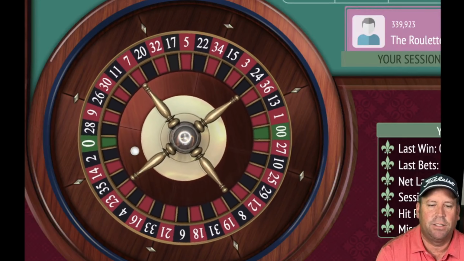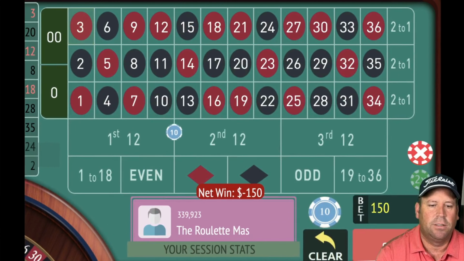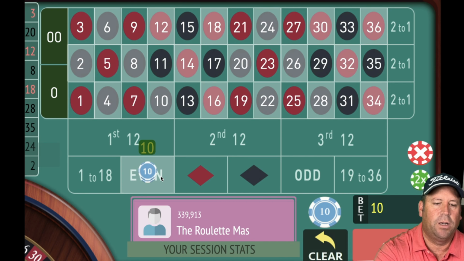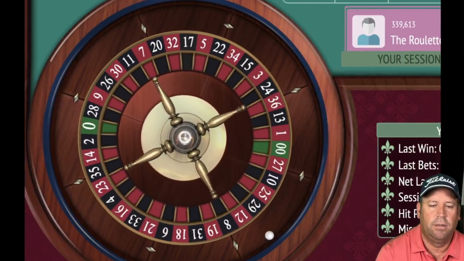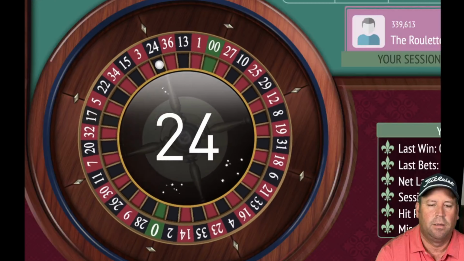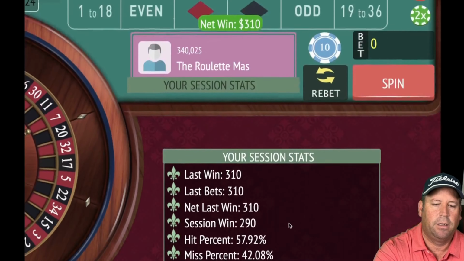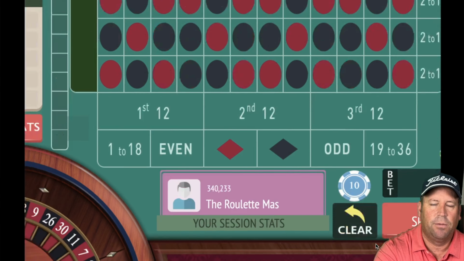But basically what Lee's doing is he is moving the bets around so that it's not all consistently the same thing. So let's do one more at even. We'll be at 310. And we'll be at 310 on even. And let's spin. Then we would go back to odd. And we got the win there. And we're up 290, and that's pretty awesome. We're only 9 minutes in, and let's go ahead and spin without betting.